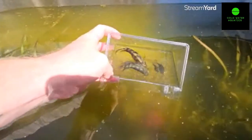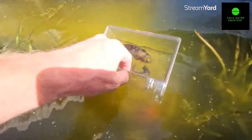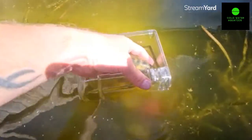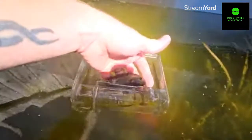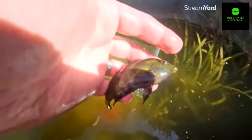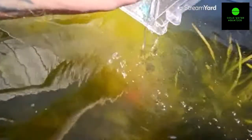Pretty fish. A lot of orange on them. Come here. Look at that. Beautiful red eyes. How cool is that? That's the little female. And what, a couple little juveniles here. Feel free, little buddies.